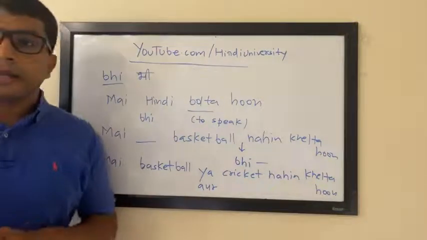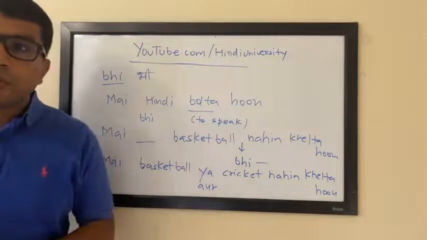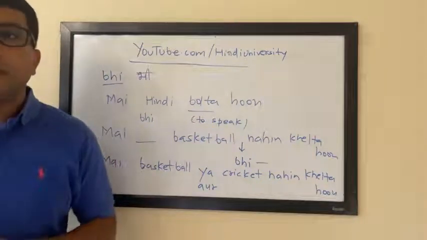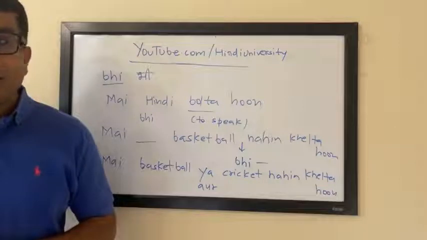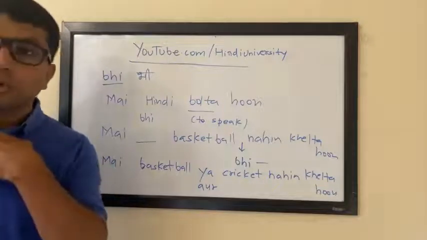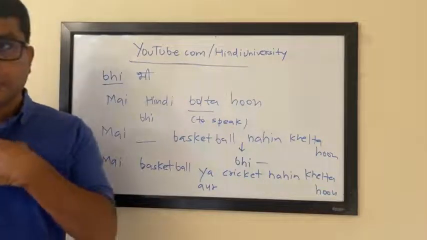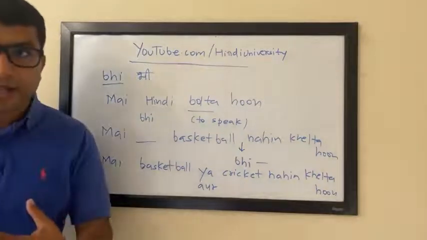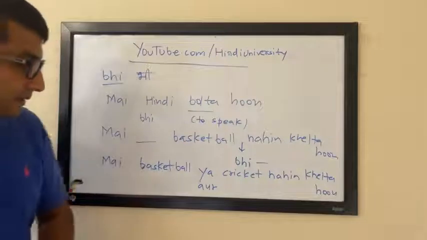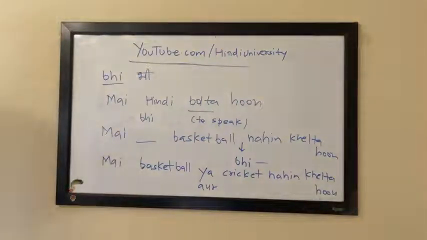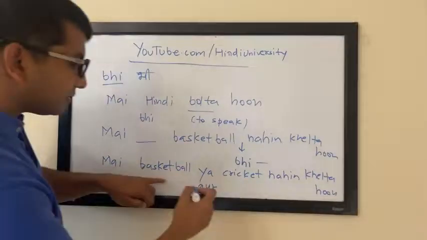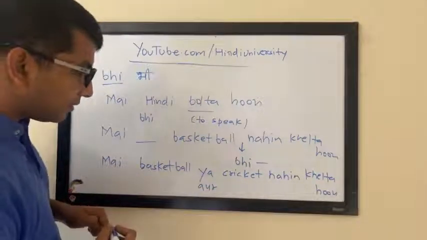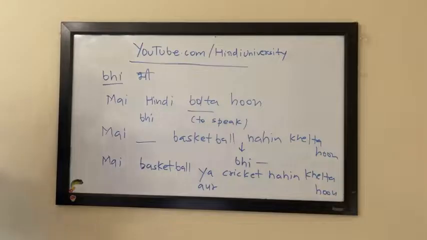And let's say you want to say I do not play it either. You can say मैं भी basketball और cricket नहीं खेलता हूँ. Then you are talking about you as a person. You see what I'm saying? Because you are saying that I do not play it either. Okay. What were you thinking though? You wanted to put it after this one. Well, I think it's an emphasis. So saying neither this nor that. Yes.